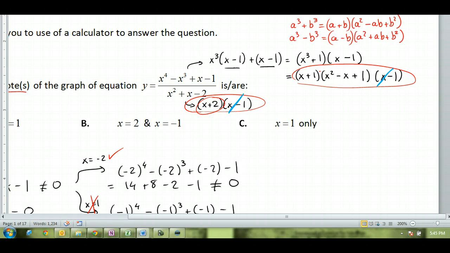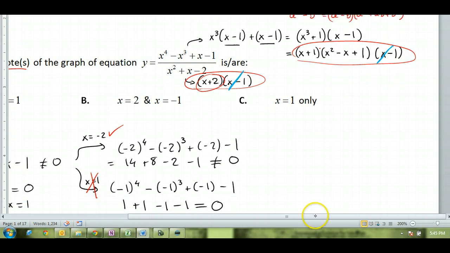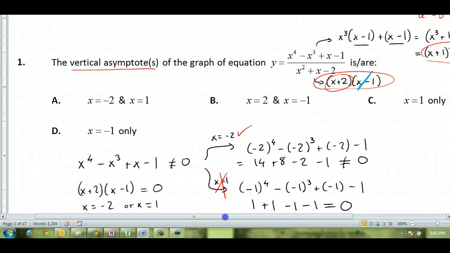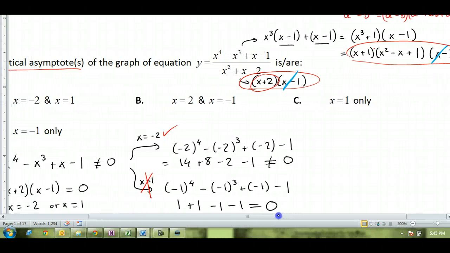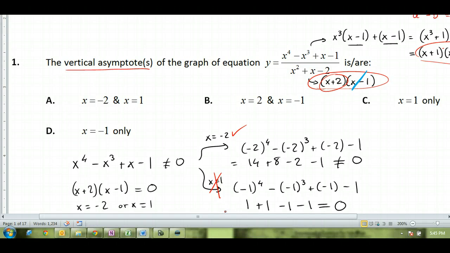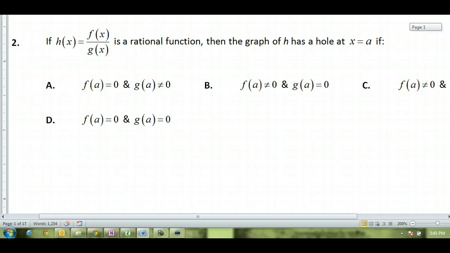So let's find this answer. I just want x equals negative 2. All right. Well, it's not there. Okay, x equals negative 2 is the answer, and it's not there. So you know what? Maybe I really should pick none of these. That's E. E would be none of these. We call that a mistake. Okay, all right. None of these for the first one.